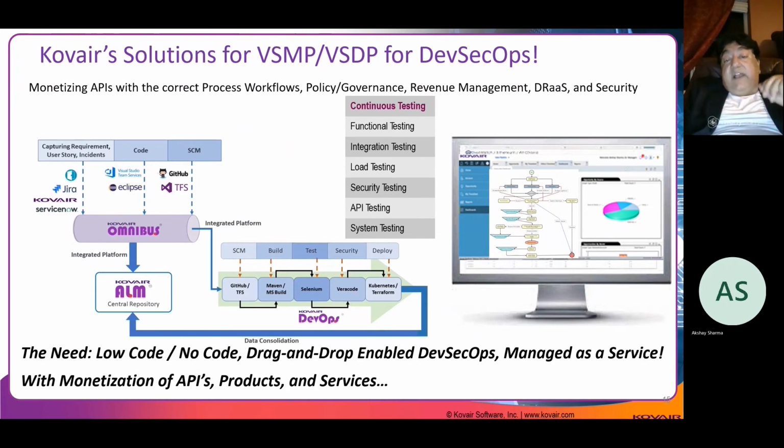So as you're going down this journey, we'll have legacy, waterfall code perhaps, like ALM. We may have DevOps, we may have DevSecOps with security, and we may invoke the right test tools along the way. And we're going down a process workflow with the right metrics as we're measuring all of this, with ideally monetization of everything, of the APIs, of your products, and your professional services that you're providing.